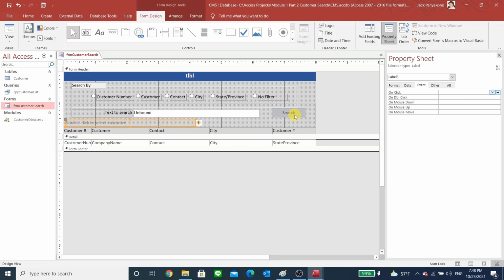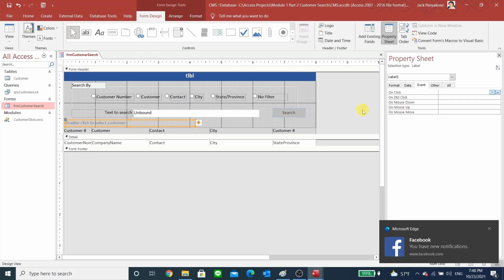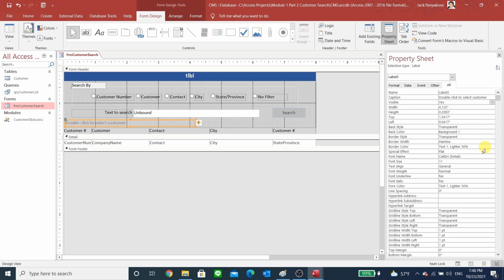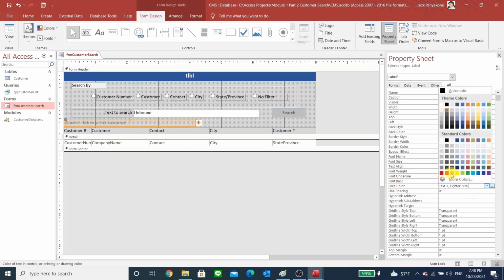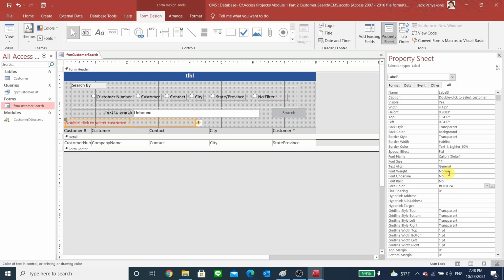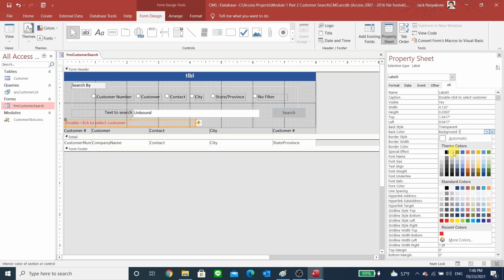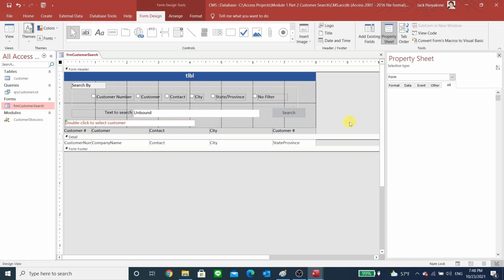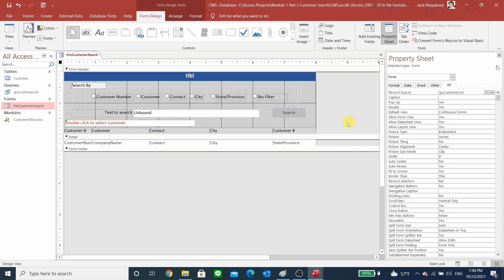Maybe move it away from that edge. We need to make sure it stands out. All right. So to make sure it stands out, full color. Where are you? Right there. Full color. We're gonna make it red. And we also want to make the back color white. Right there. You see that? And that's good. That is good and dandy. And that's why I removed the click event.